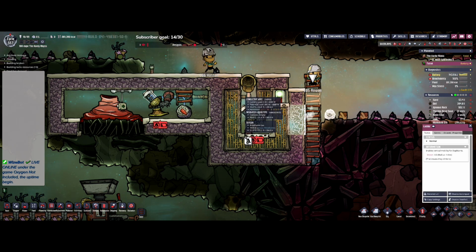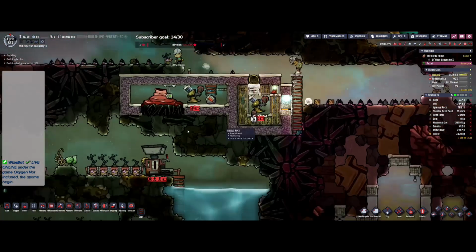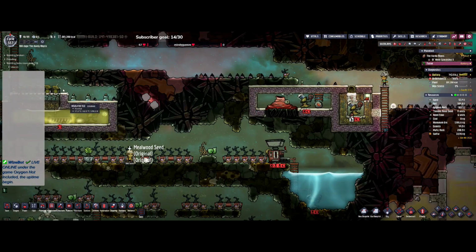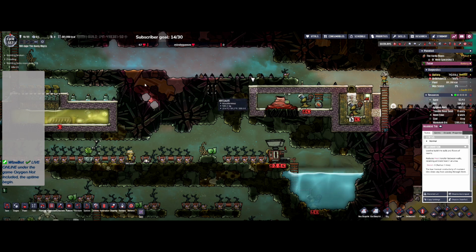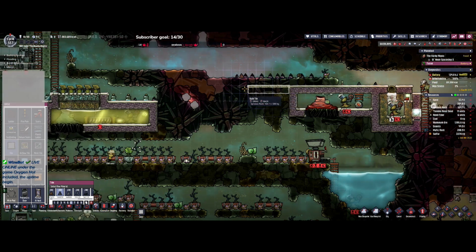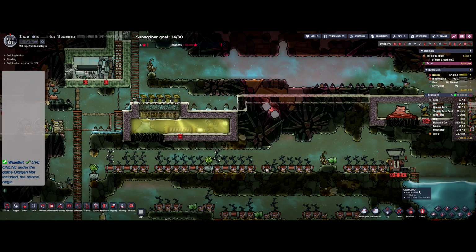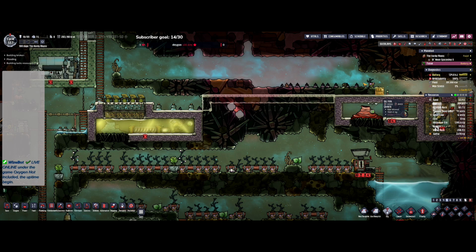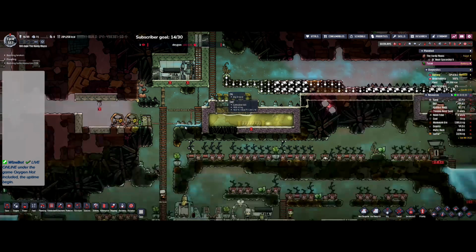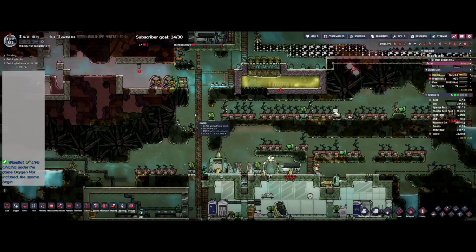Okay. I'll put a ladder in there so I can reach that, and I'll just leave that ladder there. Because I want that. This here. I actually don't need insulated. Go like that. And let's go ahead and dig this up. Yep.